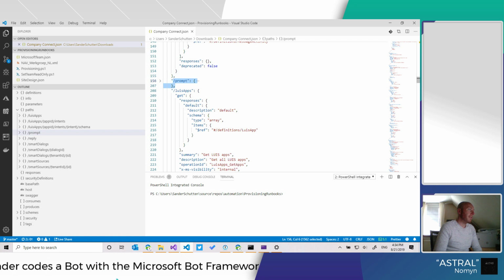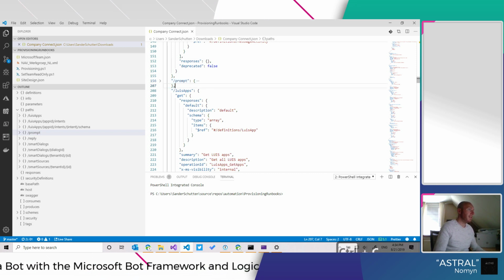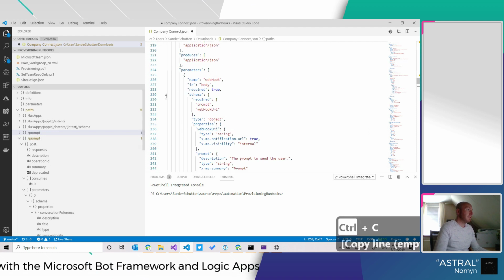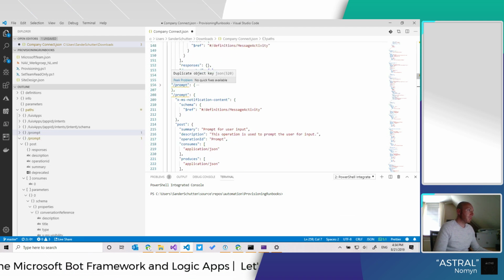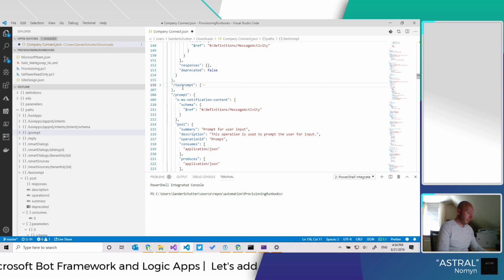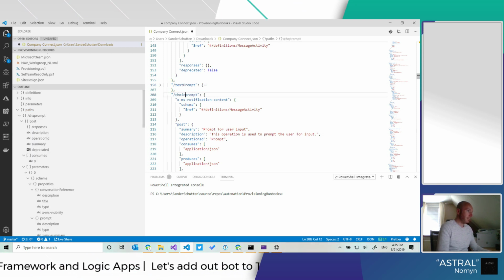But we want to create an additional prompt. So this actually was a text prompt. So let's rename this to text prompt. And let's rename this to choice prompt.